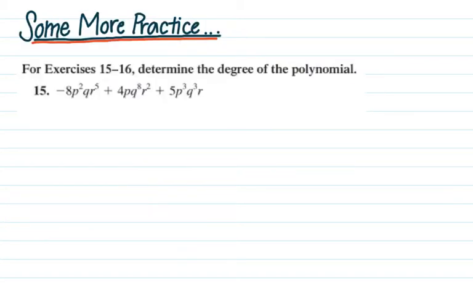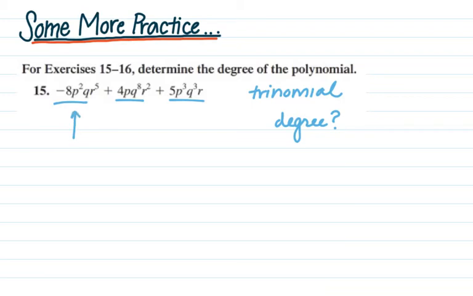Okay, do one more practice with that. Let's look at this example, which has a lot of different variables in each term. Remember, this is a trinomial because there are 3 terms being added. 1, 2, 3. If we want to know the degree, then we have to add the powers in each term and then take the one with the highest total. So let's look at the first term. The powers are p to the power 2 plus q to the power 1 plus r to the power 5. The degree in that case is 8.